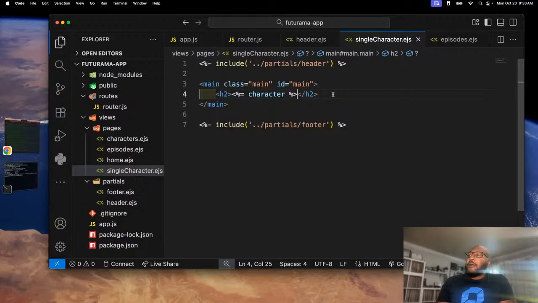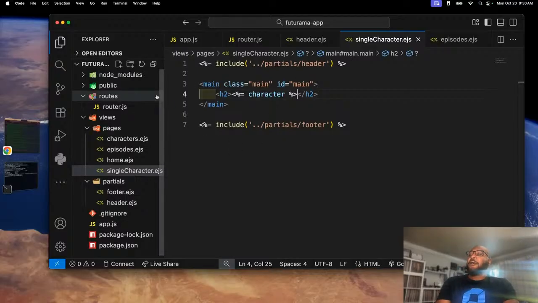So how am I going to do that? Well, let's find out. Okay. What we're going to do is come over here to routes, and I'm going to create a new folder inside of routes, and I'm going to name it API.